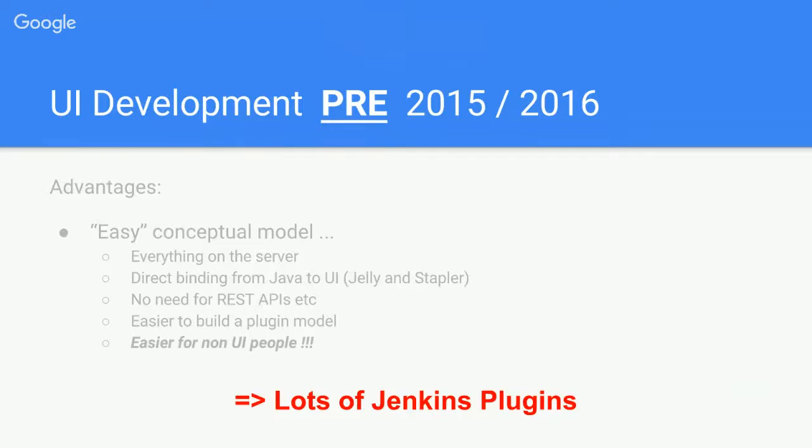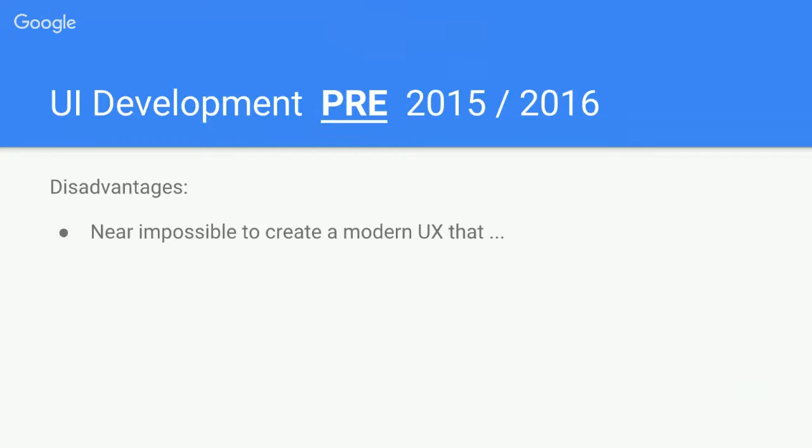And that has led, obviously, to a big part of the huge number of Jenkins plugins that are out there today. Okay, so that's the advantages of the current model. But the problems we encountered when we started trying to modernize the Jenkins UI were that we came to the conclusion that while the model made it easy to create plugins, it was really difficult to create modern user interfaces with a nice user experience that modern developers were used to. People using GitHub and other development tools and services online today are used to a certain type of user experience, and that was really hard to build with Jenkins using the model that was there.